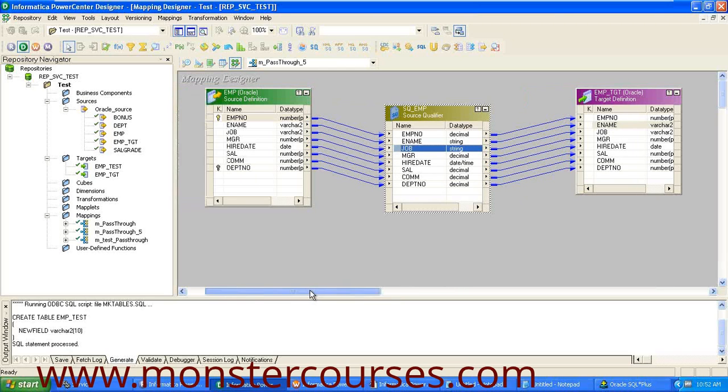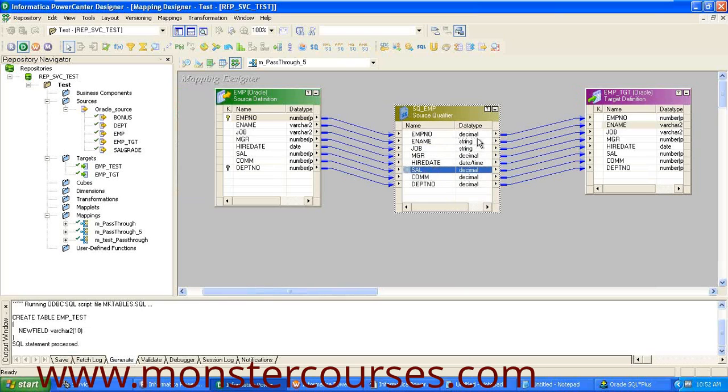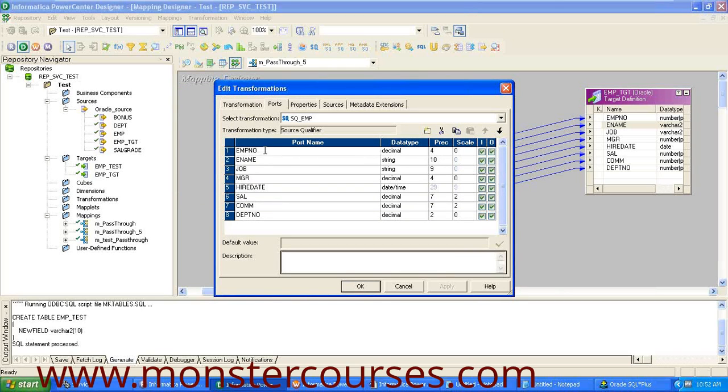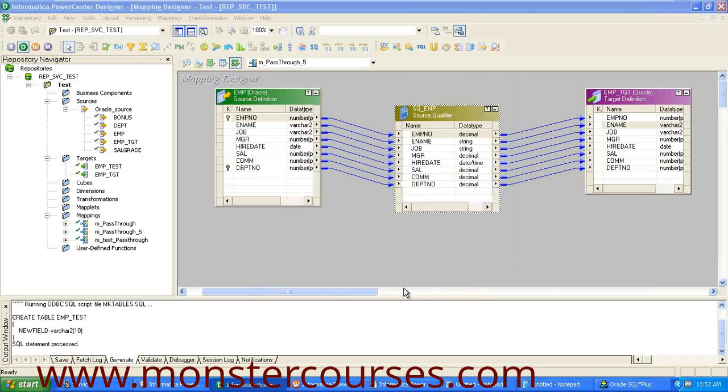Here, once you extract the data from the source, you are passing the data to the target. In Informatica Power Center, we call these columns ports. Generally in a database we call them columns, whereas in Power Center we call them ports. Once you load the data into the target, this mapping is done.